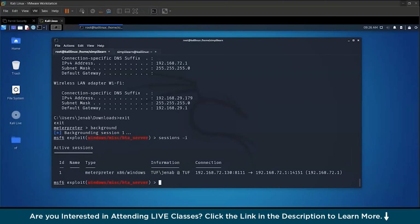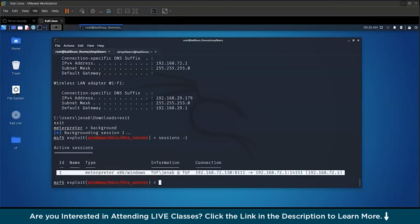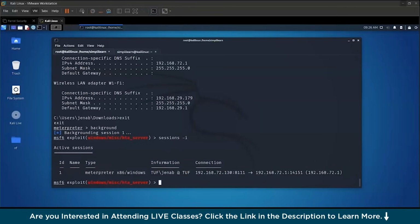Now, this kind of access is not administrative access. These are the kind of backdoors that can be created for standard users. But to get complete access of a system, including the program files and the Windows documents, we need to have root access or administrative access. To do that, we're going to use another exploit. Reminder that the meterpreter session of the standard access is already present and we're not messing with it right now. We're going to set up another session, albeit with the same machine.